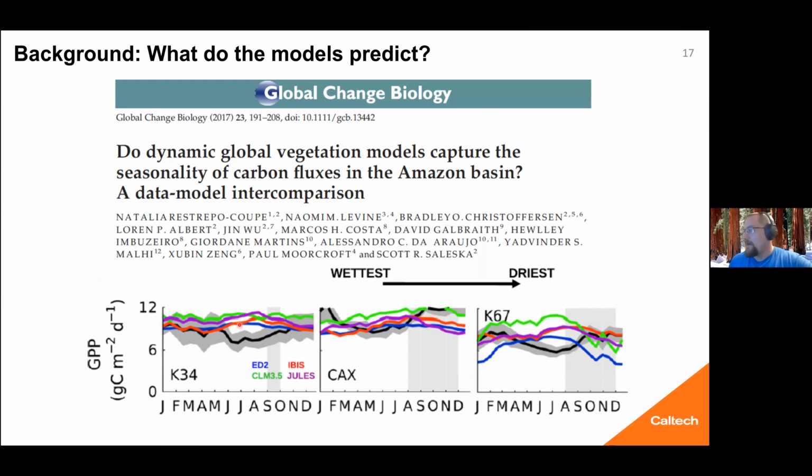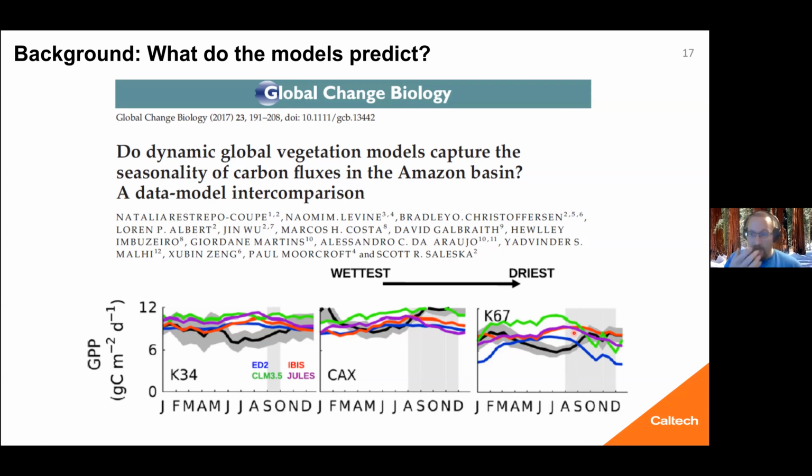And if you look at these sites again, the shaded area is the dry season. And in each case, the black line is the eddy covariance tower. You're seeing an increase in GPP at all three of these sites during the dry season, but the models aren't capturing that. They're relatively flat or declining during this time period, but none of these models obviously capture this increase in GPP. So it tells us, well, maybe we have an issue with our models too.